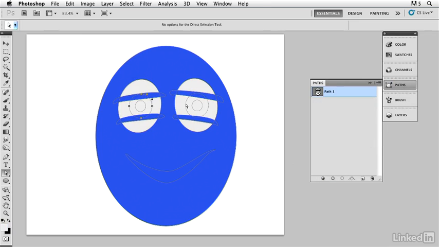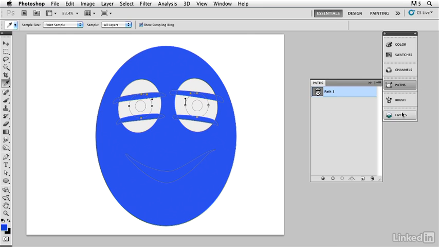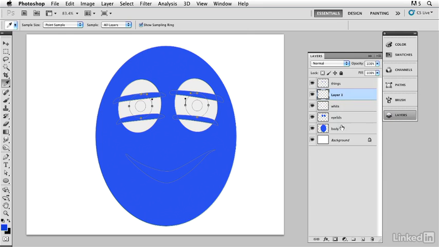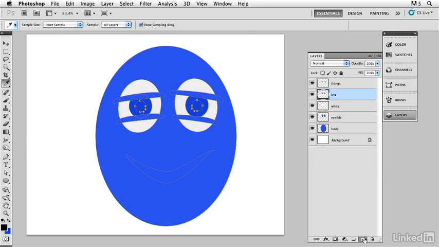Then I'm going to take this area right here. And what kind of eyes should he have? How about blue eyes? Of course. So we'll pick this blue up again. And this time we'll just make it a little bit darker. A little darker blue, in a layer for the iris, right above the white. We'll call it the iris. That's going to be that little tone right there filled with blue. And then, of course, the little pupils, which we'll fill with black in a layer above the iris called pupil.